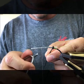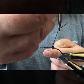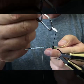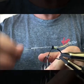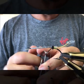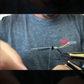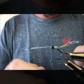Probably end up using my ankle pliers, yeah. Quite short. Thank goodness for the wax. That looks good. See, that wax is really holding on tight, eh? And there we go. Cut that off. And clean it up.